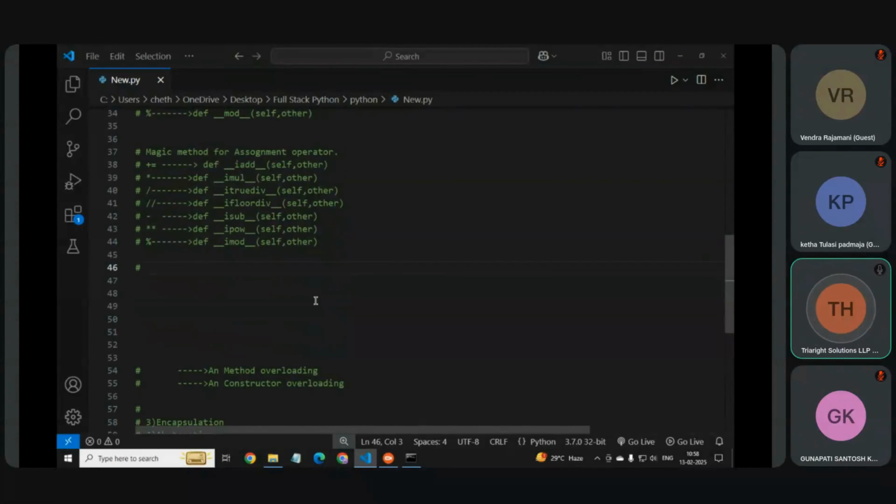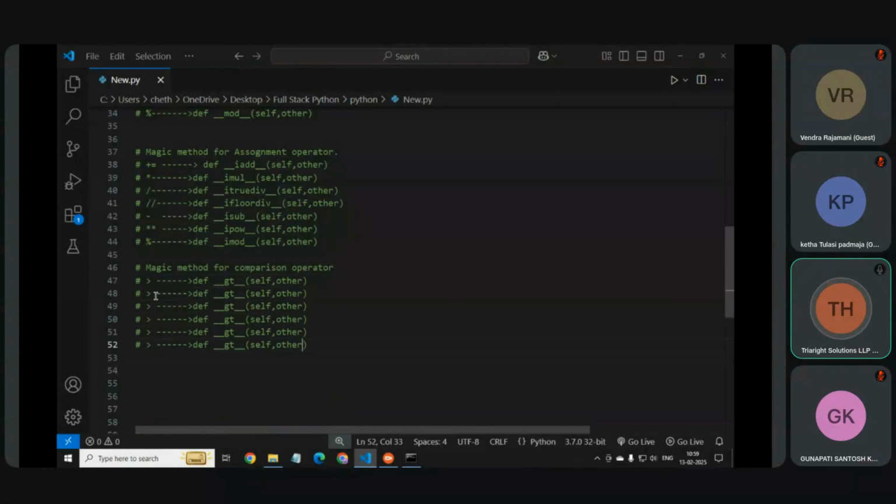And now the magic methods for comparison operators. Okay, so for this one, def underscore underscore gt underscore underscore, self comma other. Like that we have to write; just copy it three or four times.